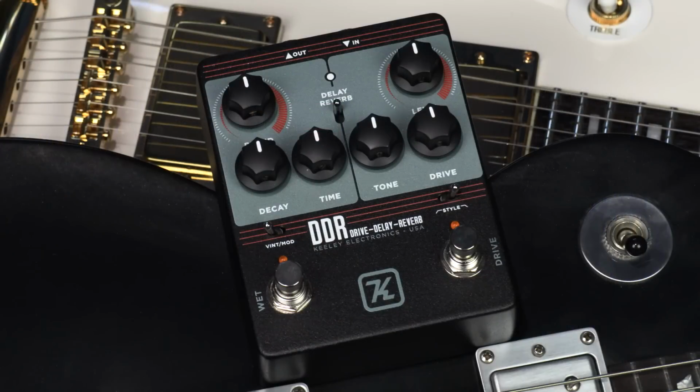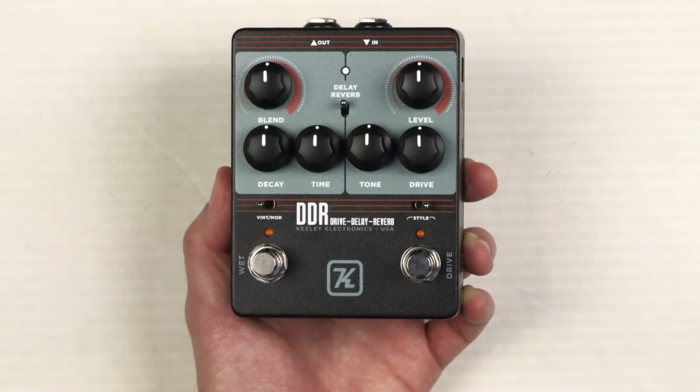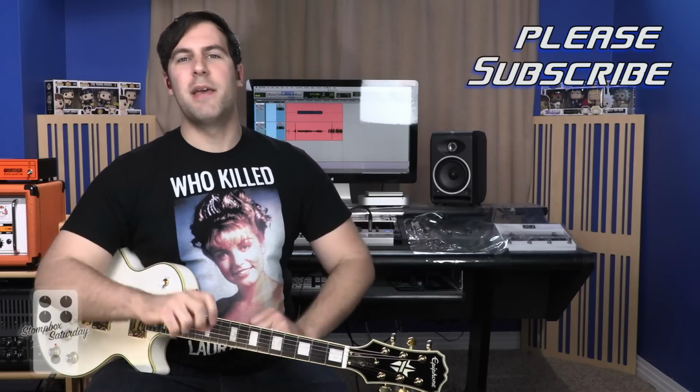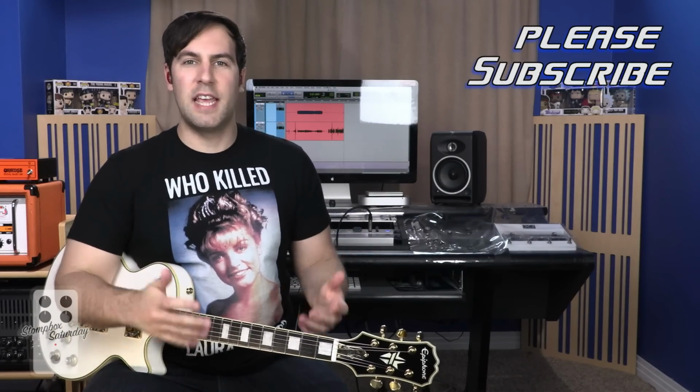We are taking a look at a pedal hot and fresh out the kitchen. It is the Keeley Electronics DDR. No, it's not the Dance Dance Revolution pedal. It stands for something completely different: drive, delay, and reverb. Keeley is sort of promoting this as their gig-ready pedal, and if you ask me, I think that's a fantastic way of looking at it.